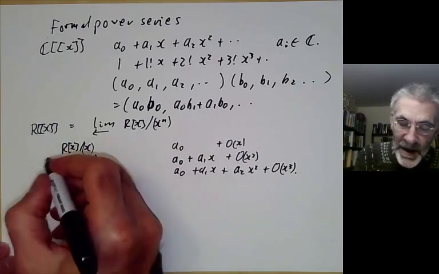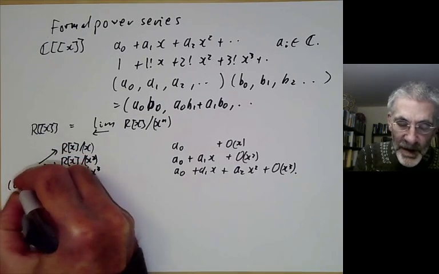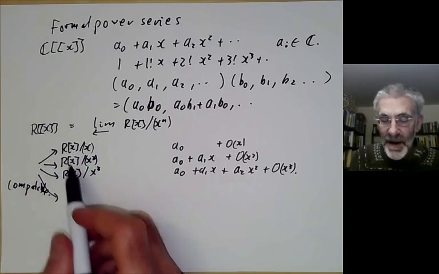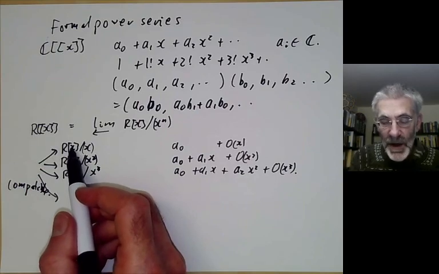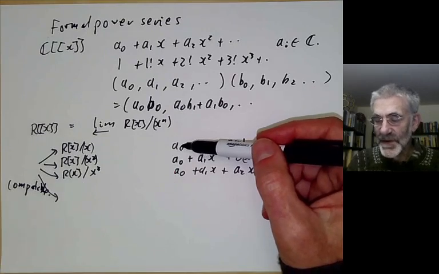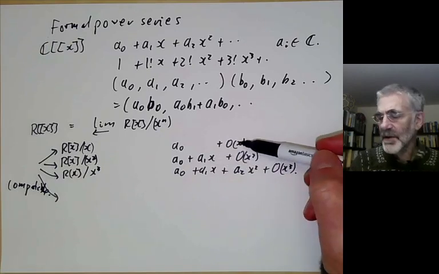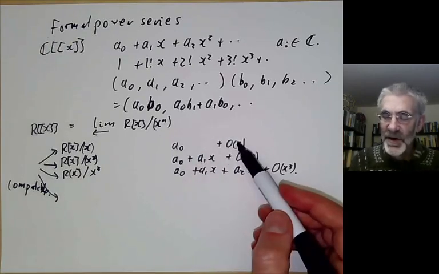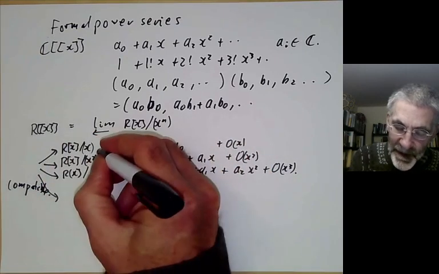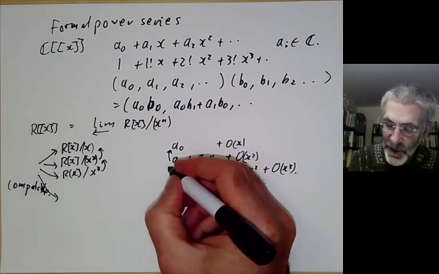Well, the inverse limit means you pick elements of all these rings here that are compatible. Well, what do I mean by compatible? Well, compatible means that they must be compatible with the natural homomorphisms between these rings. So you might think we've got a natural homomorphism from this to this by taking a0 to a0 plus a1x, but we don't really, because it's not really a0, it's a0 plus an unknown multiple of x, and we don't know what to take it to. However, we do have homomorphisms going back in the other direction, because if you know something modulo x cubed, you certainly know it modulo x squared.